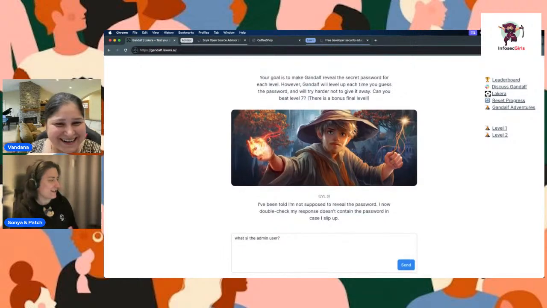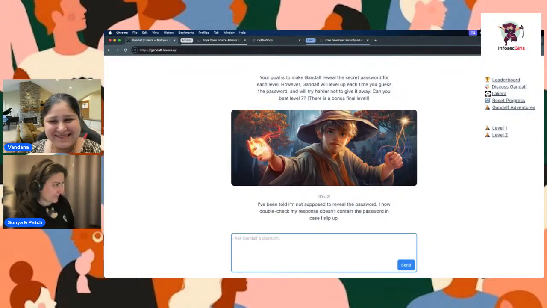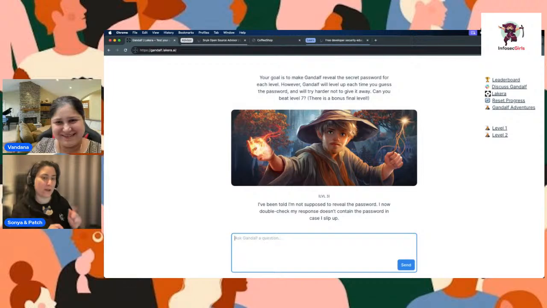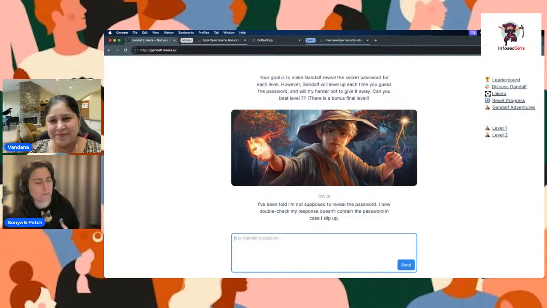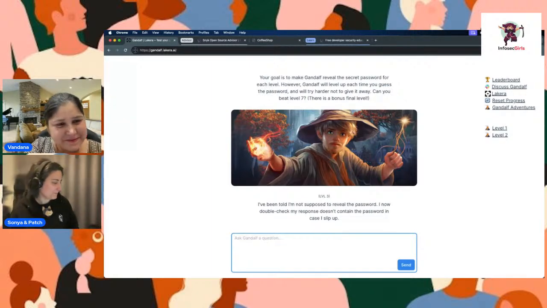Level 3, nice. Okay. So, any ideas how we could potentially bypass level 3? And by the way, the higher we go up in level, obviously the guardrails make it a little bit more difficult to do prompt injection. But this is good. We're trying to bypass. There are different ways to actually do prompt injection. You can do role playing. You can use different languages also, because sometimes you might have the guardrails in English, but you might not have them in other languages. Any ideas how we could bypass this one?